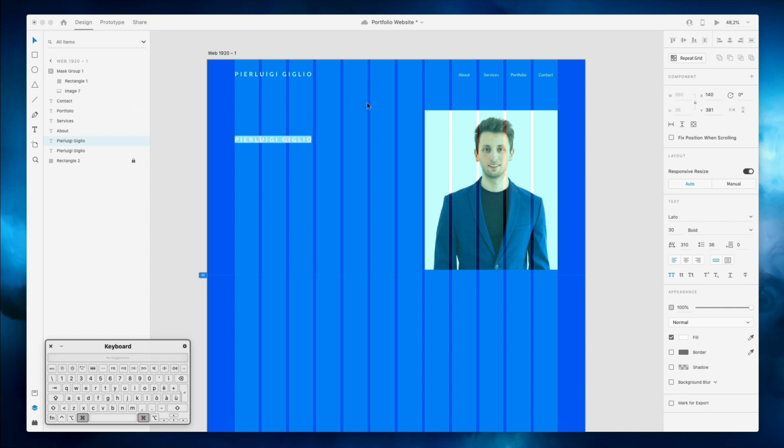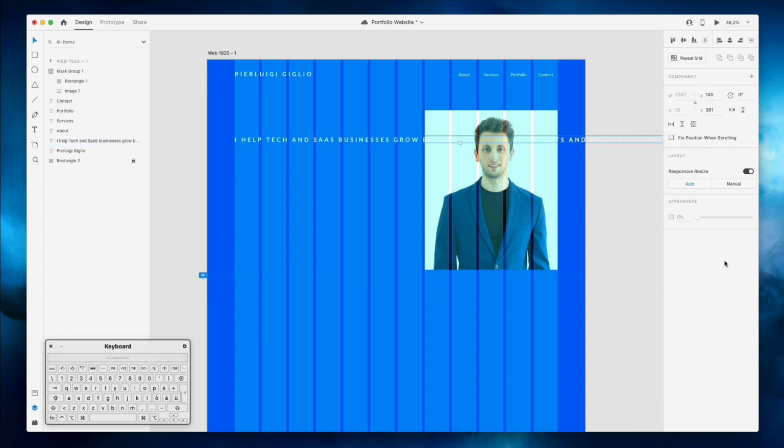Now I'm going to simply copy and paste a headline, which is quite long, but if you recall from the typography lessons, we can simply select this option right here, which is the area text.